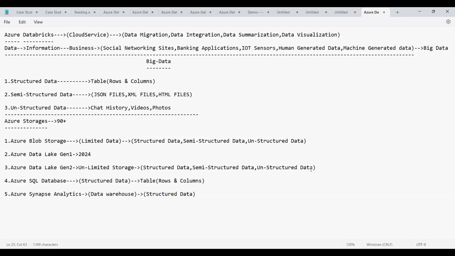As Azure is one of the cloud services, for this cloud we have Azure Synapse as the data warehouse. Google Cloud Platform has BigQuery as the data warehouse, and Amazon has Redshift as the data warehouse.